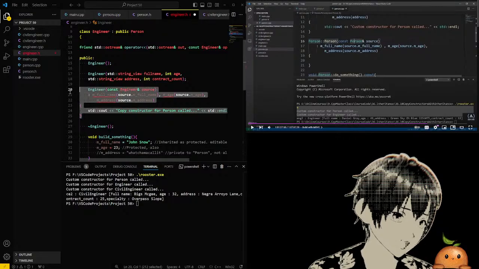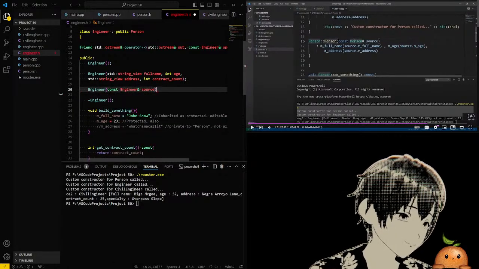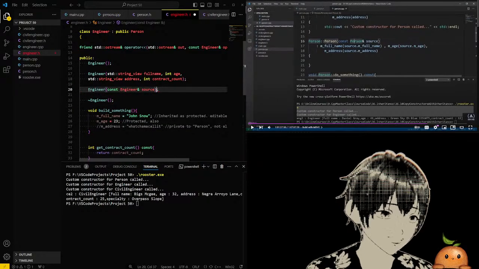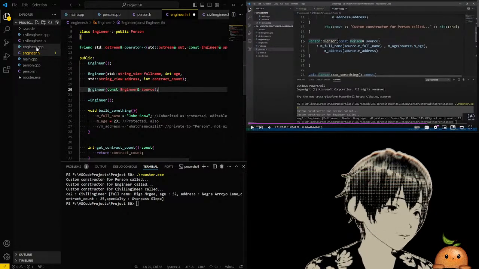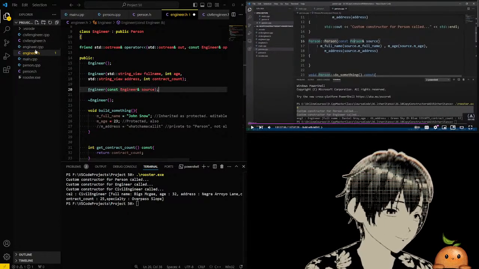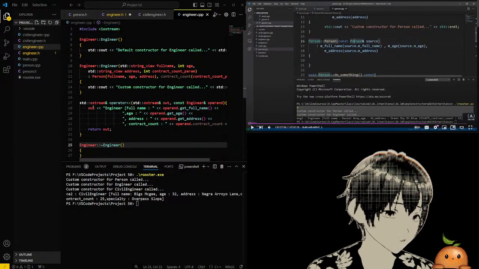All this needs to go away, I think, because I'm pretty sure this is going to be our copy. This one should be our copy constructor. I think this is what it'll look like.